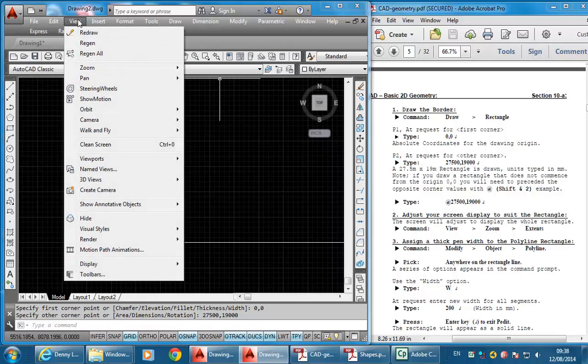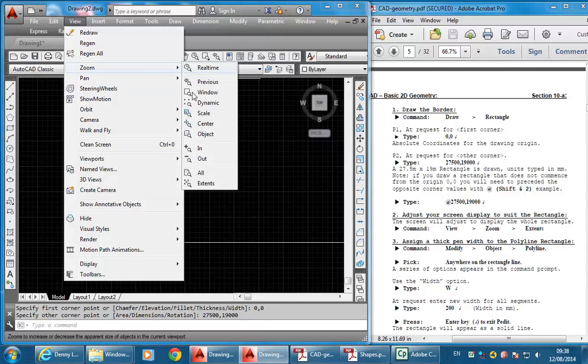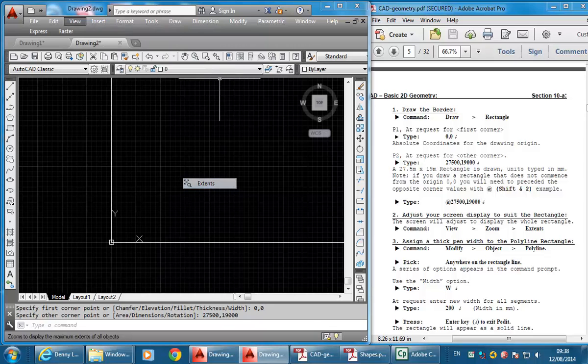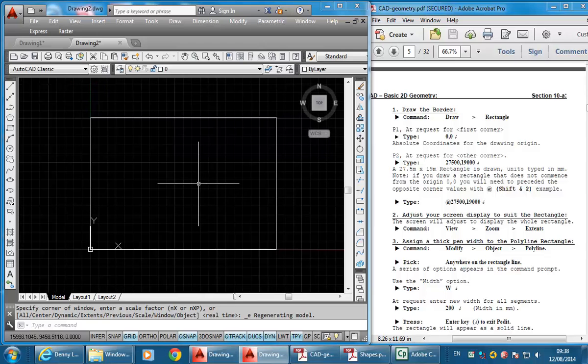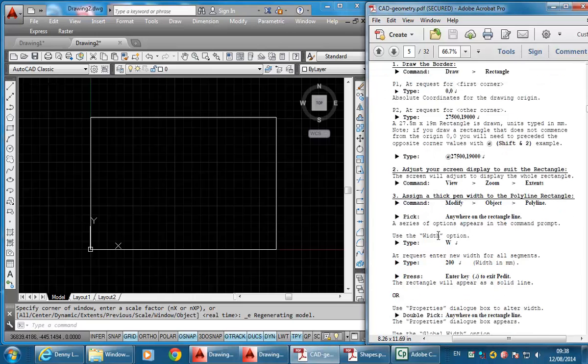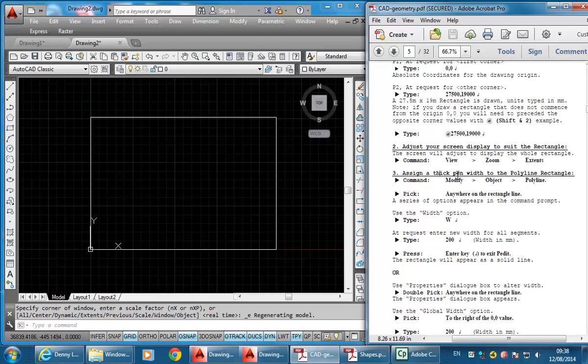Okay, so I'm going to go now to the view menu and choose this next command: View, Zoom, and then Extents. Which is essentially like fit to page. It's only going to work if the rectangle's drawn the right size. And that'll zoom out to something that should look basically like an A4 page. Okay, so I'll just keep going, and then if you've missed any of those steps, don't worry too much. You can go over that again.